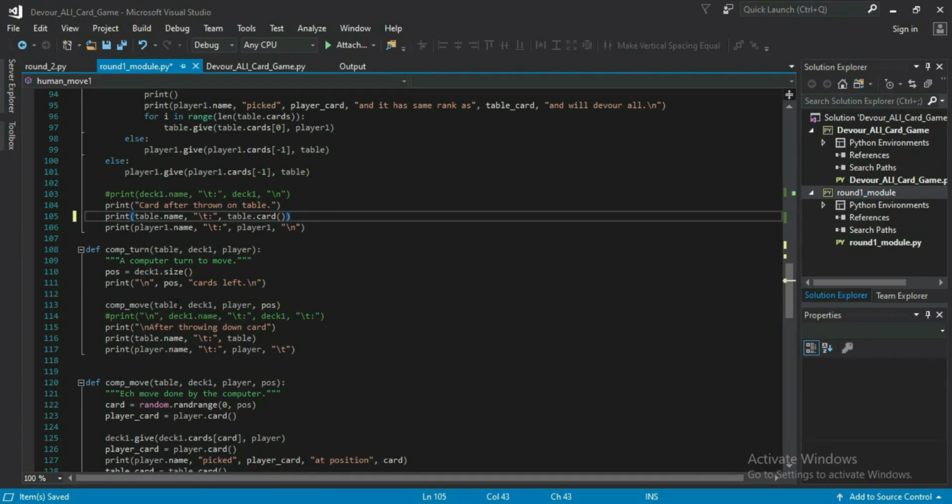And to move computer move. Cards left. Computer move table dot cards. Print after throwing down card. Print table dot name. Player dot.